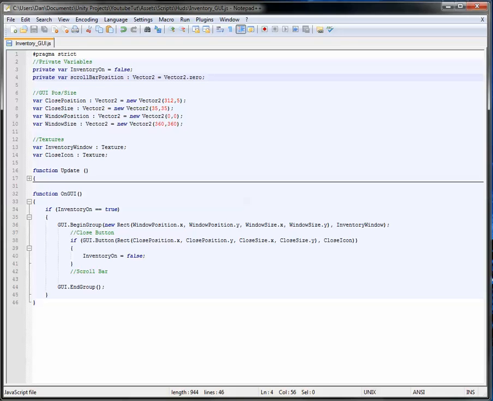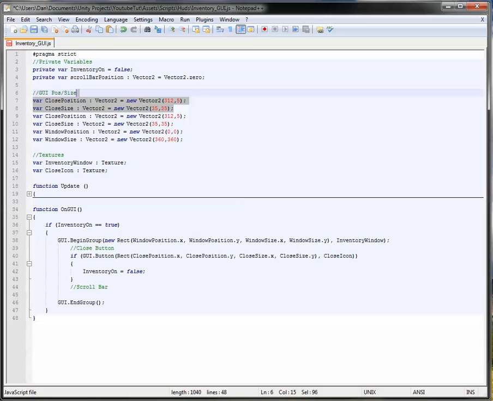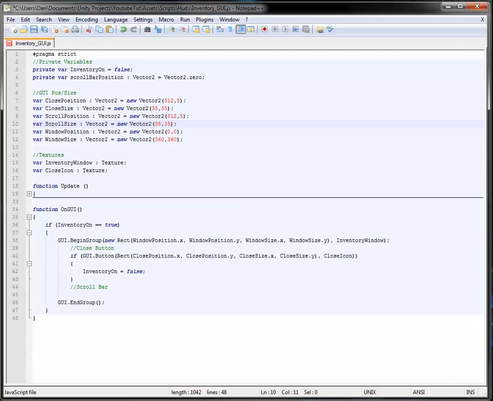So before we carry on typing there, what we're going to need is a position and a size for it. So under here I'm just going to create one, and we're going to call this scroll position. Scroll position. Scroll size. I really hope that position's spelled right, because that's going to be a nightmare if it's not. But yeah, so that top one, scroll bar position, in fact we'll rename it to scroll bar chop grid.